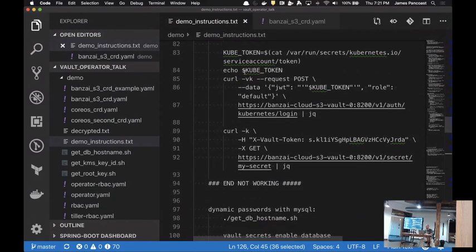In a Kubernetes cluster, each container, I believe, has a file with a token associated with it. I believe it's the same with EC2 instances: there's some sort of public key exchange going back and forth. I'm not really sure how it works. I've seen the flow diagram 1,000 times and I can never remember exactly how it works.